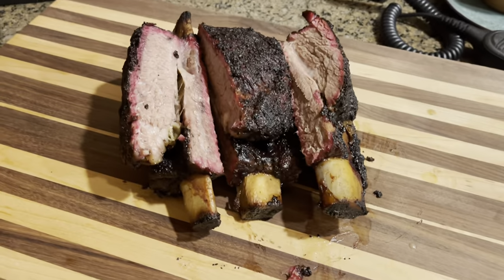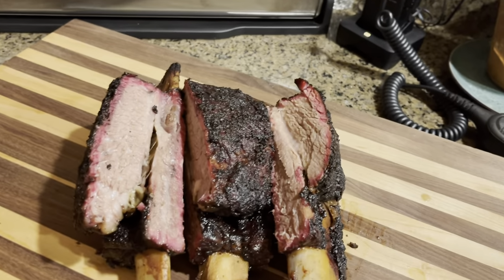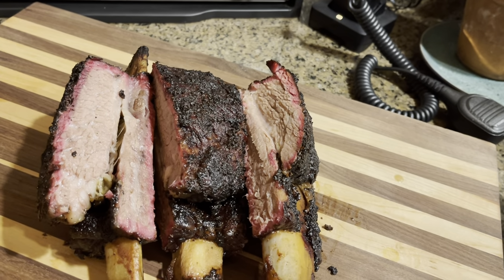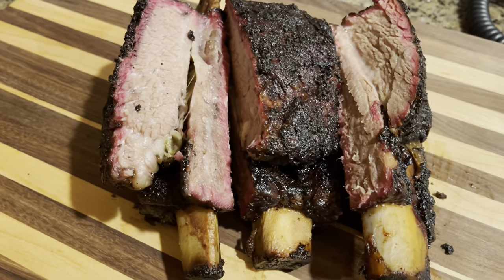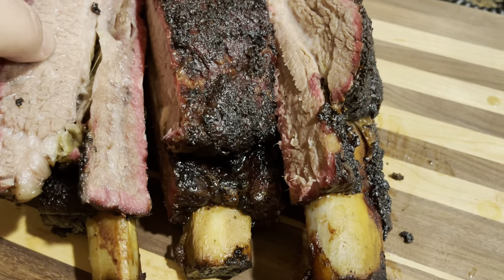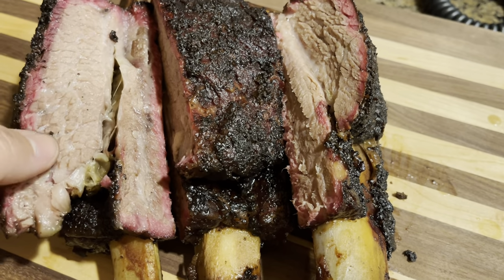Okay, folks, so here we have the one that had the, what the heck is that stuff? Come from a land down under. Vegemite. So this is the one that had the Vegemite. See a nice smoke ring on it. Nice, moist, tender. Oh, this meat is so tender. Yeah, that's what I'm talking about. So we're going to sit down and eat.